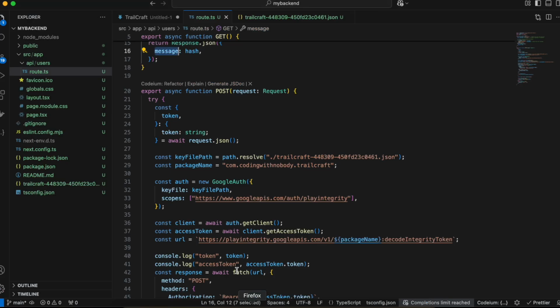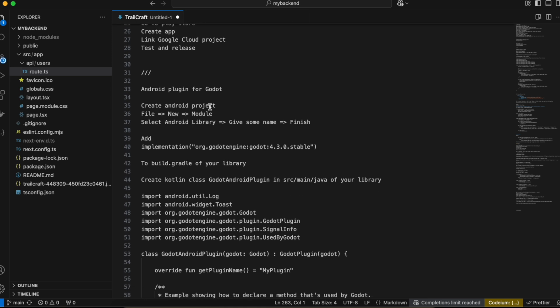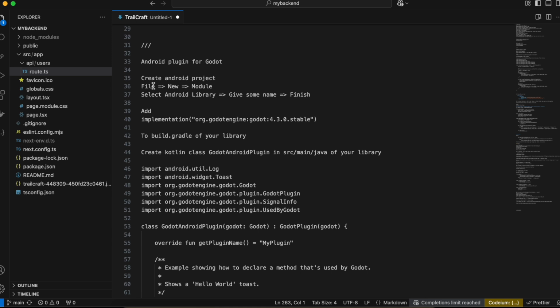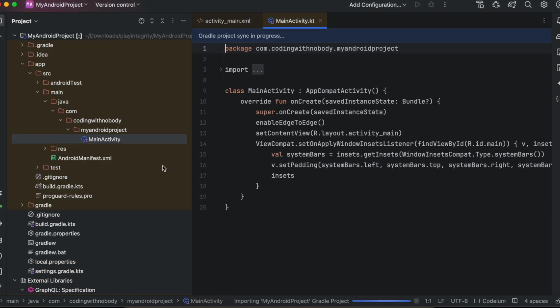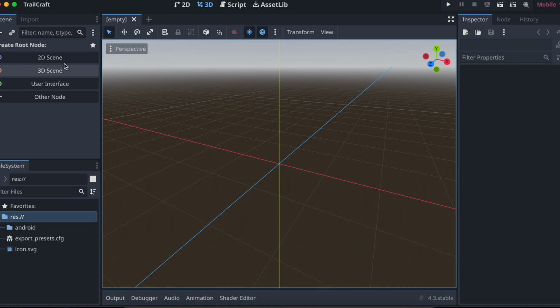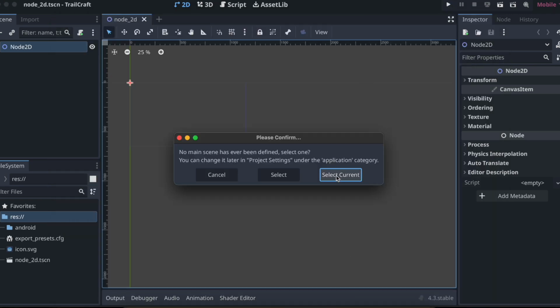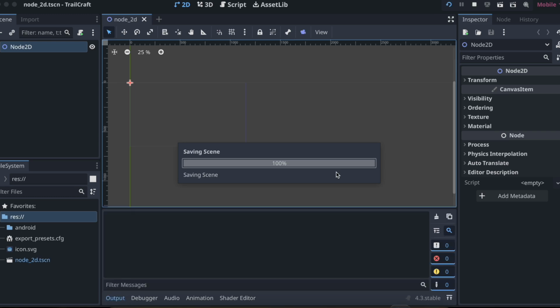If you see over here, I'll come back to my cheat sheet again. I'll just close this. So this is the cheat sheet for creating an Android plugin. The next thing is we just have to create a module. So let's just wait for this Gradle sync to finish. In the meantime, I'll just go back to my Godot project. I'll go to 2D scene, and I will just create some UI as well. I'll quickly save this. Okay, I'll run this as well so that my starting scene is selected.